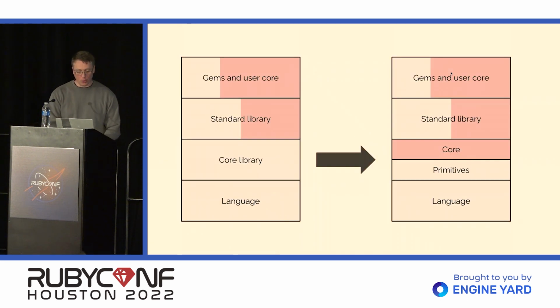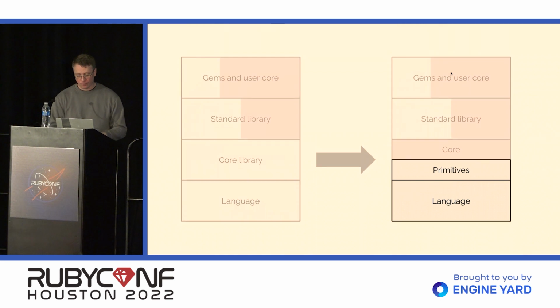What conclusions can we draw from this? We've got this core of this tower of different parts of the libraries of Ruby. We can split the core library into core, rewritten in Ruby, and a smaller set of primitives on top. The part on the right-hand side would become the new shipped version of Ruby. And people who worry about Ruby implementation would just worry about those primitives, not the core on top of it. And someone else could worry about the core and what we want to do to expand that separately.